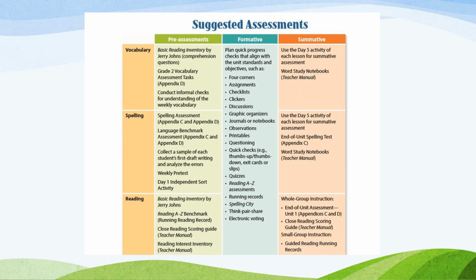Sometimes the assessment will be a reference to something that is in the teacher manual, as you can see down on the summative column across from reading, where it talks about using the closed reading scoring guide, which would not be found in the DLG, but instead would be in the teacher manual that was briefly mentioned at the beginning of this session. Next slide, please.